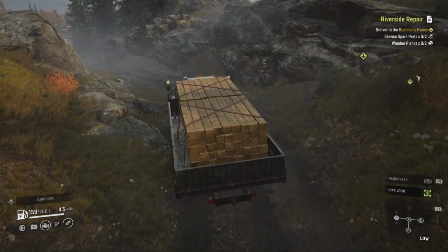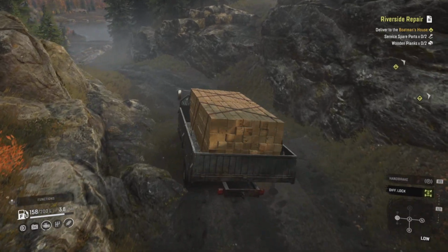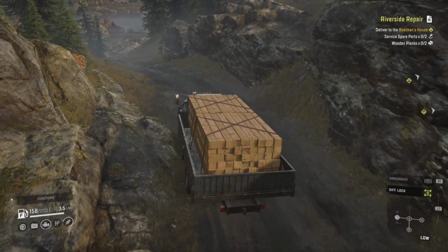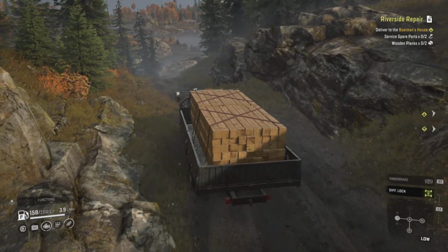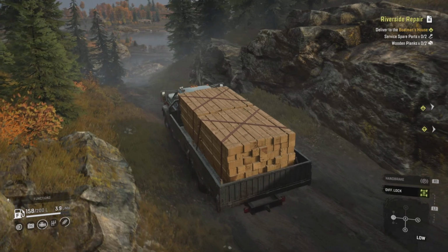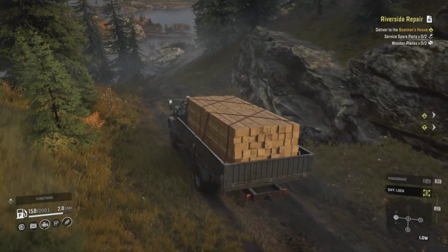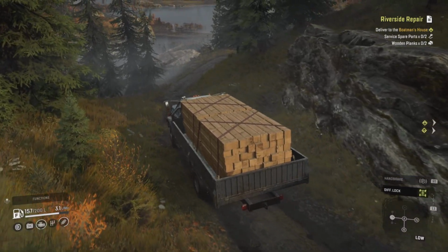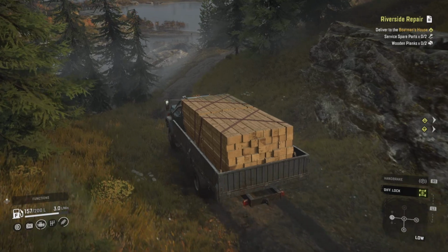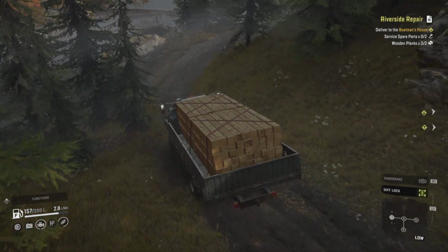Again, I think once it has off-road tyres, things like that wouldn't be a struggle. I've not really had a look at engines on any of our vehicles so far. Maybe I should, because it will probably tell us more about the power the vehicle has. I am wondering if the GMC is just a very low grade, low power machine compared to the Kodiak. It'll be interesting to compare the two, just to see why I feel the Kodiak's so much better. It may not be on paper, that's the thing, but it definitely feels like it's better.